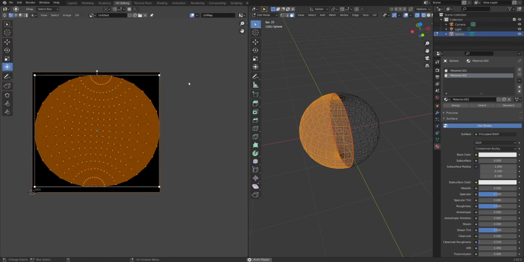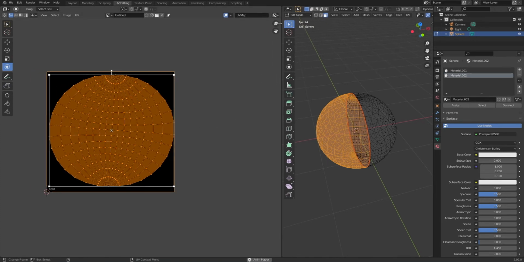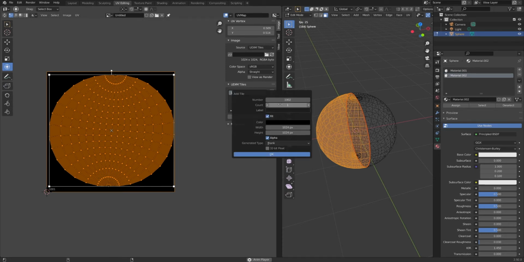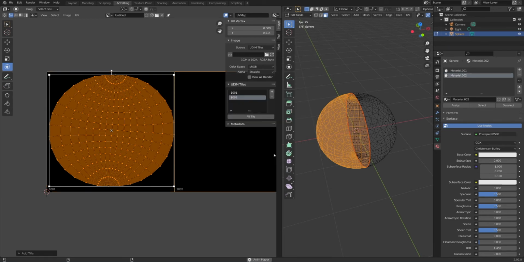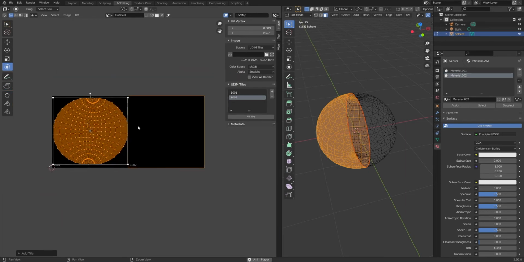Now we made it tiled, but we have only one square. So we need to click this little icon here, so we get actually our UDIM tiles. UDIM, I call it UDIM, and let's add one. So this is how many we want to add, and then we have the resolution and the name, but let's just keep everything on default. And now we got another UV space.